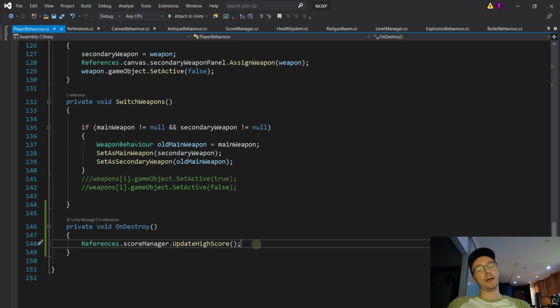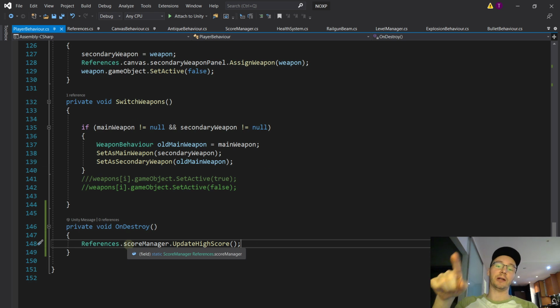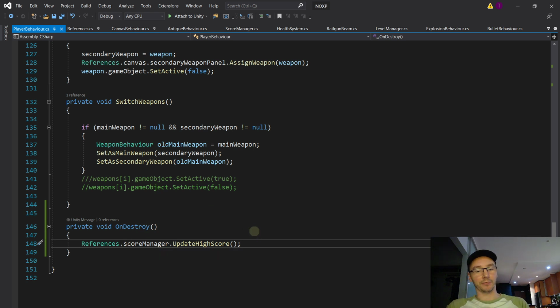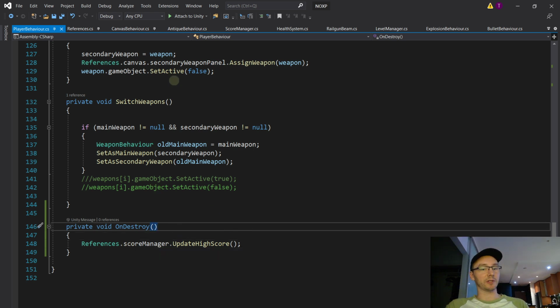So I'm letting it be on destroy because if you shut down Unity or the game closes in some way, even if it's unexpected, do we want your high score to be saved? Sure, if possible. If you're currently on a score that's higher than the one you've ever had before, we should save that, because you can't lose score in this game. You did get that score, it's legit. So that's why I'm happy putting it on destroy, but I wanted to make sure you're aware of the pitfalls there.